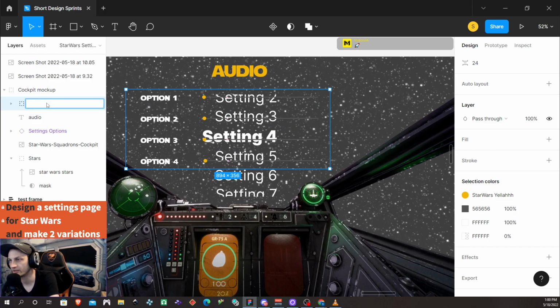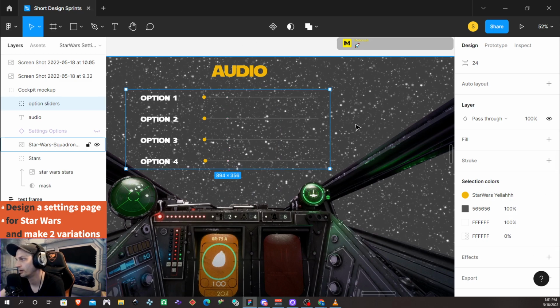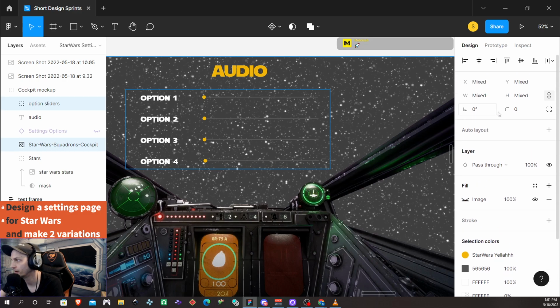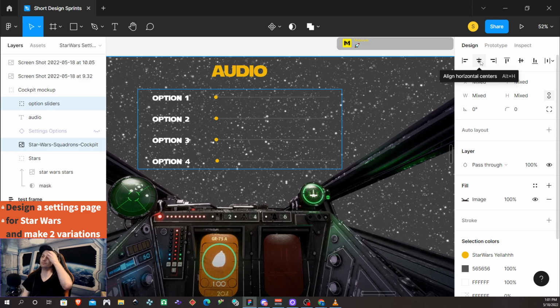Let's see here. Option sliders. And then we also have settings options. Let me disable that. We have this. Maybe I can center that a little bit better. Hell yeah.